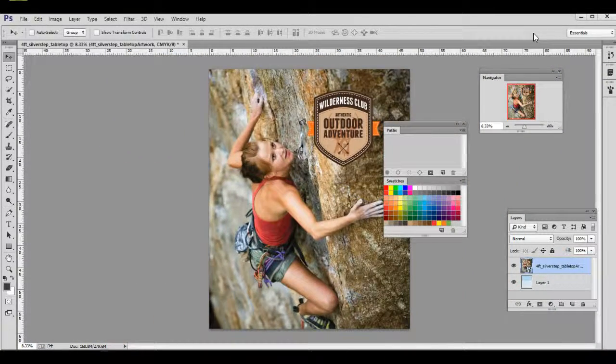And at this point, what you want to do is save a copy of your working layered file. So in case you need to make any changes now or in the future, you can always go back in and make any edits or changes, and you have that working file to be able to do that. Because at this point, you're going to go ahead and delete or hide the template layer. So on the right hand side, you can either click the eye symbol here and that'll hide it, or you can just drag it and delete it like I usually do.